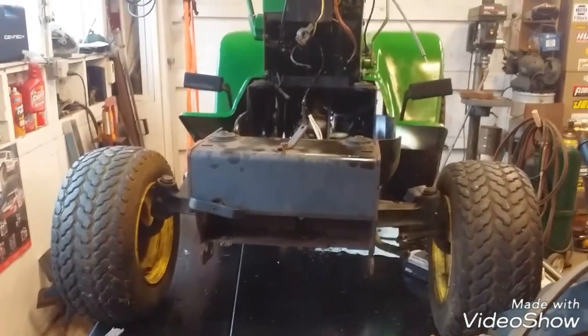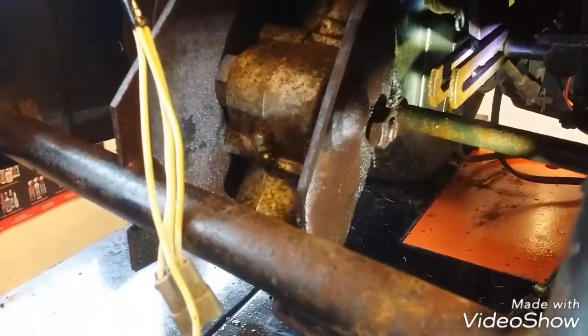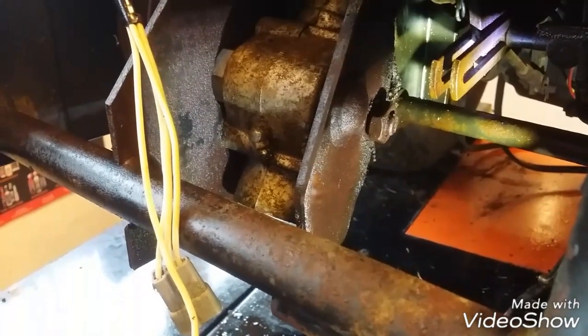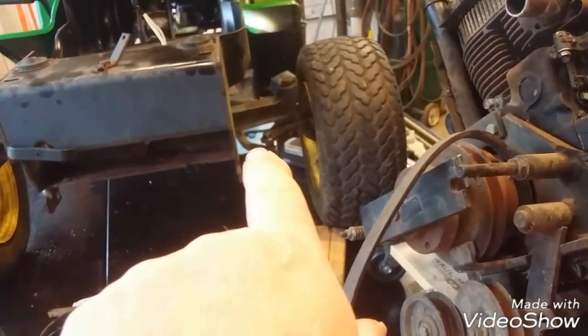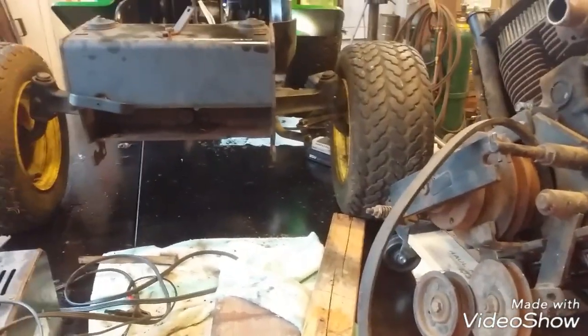Well, I've been working to try to free up the steering. I've even loosened the adjuster screw on the steering gear itself. I backed it out a turn or so. I see I have the nut way backed off, and I took it out one turn. So I'll put it back one turn when I finally get it to free up. I do finally have it moving. I was using this 2x3 and kind of jamming it in there and prying this direction. I've got it to move just a little bit, so that's progress.